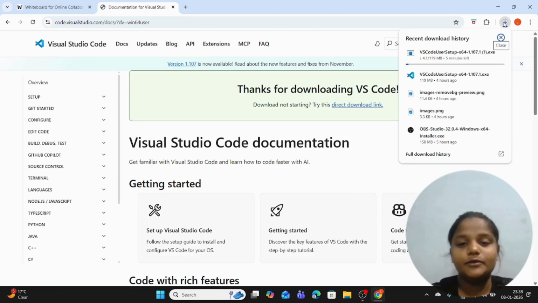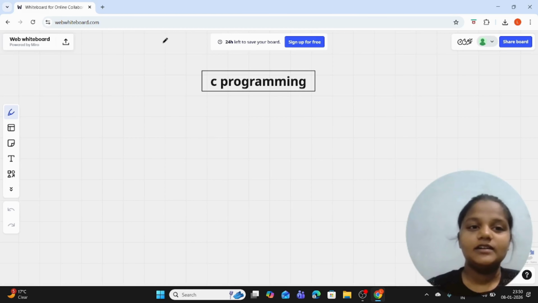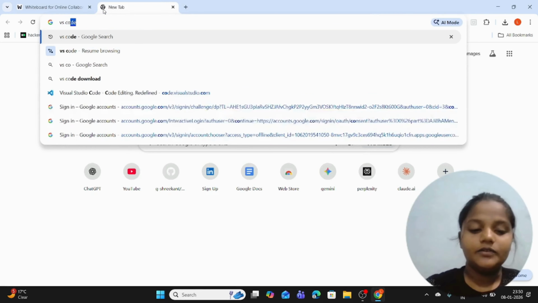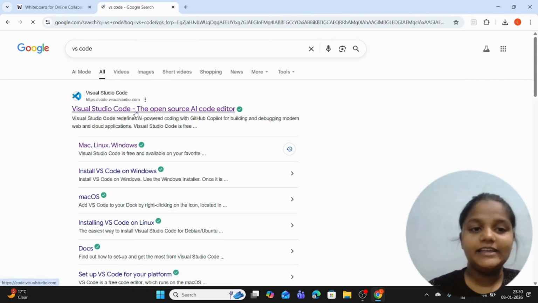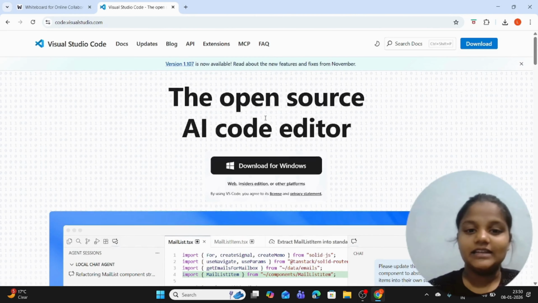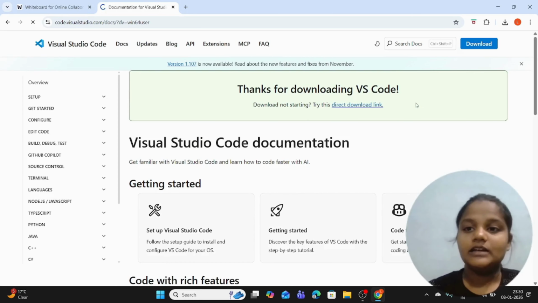In a few laptops, after you download and install VS Code, it will automatically set the path in your system environment. But in a few laptops, it needs to be done manually. So we will see all the possibilities to install VS Code and manage it on our computer. Okay. For now, to install VS Code, you just open a new tab, type VS Code and press enter. Click the first link and you will see this page. And for Windows, you just click download for Windows.